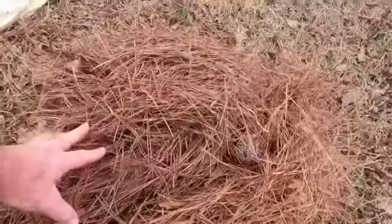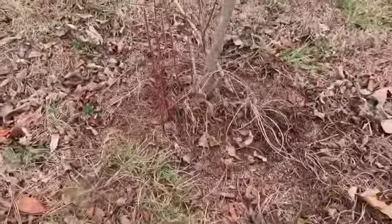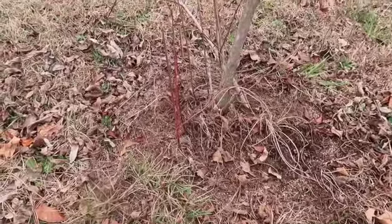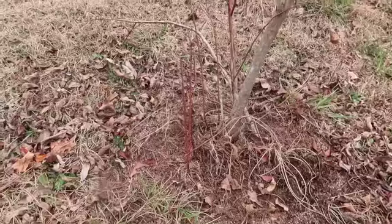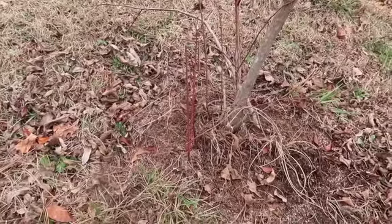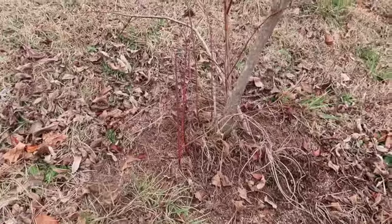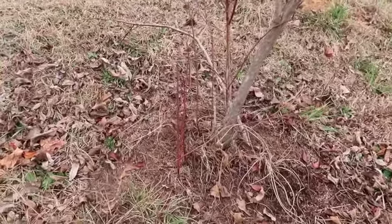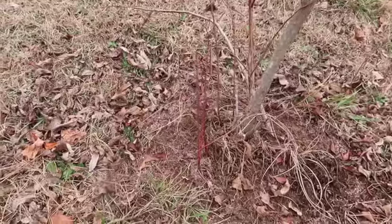Now the pile that I put out here last year was this big or bigger, and of course it rots down, and that's good, because again, we've talked about it several times. I don't know that the pine straw that I rake up from the ground is changing the pH at all. We do know that blueberries like acidic soil. That's why I use organic fertilizer that acidifies the soil, even though we have pretty acidic soil around here anyway.